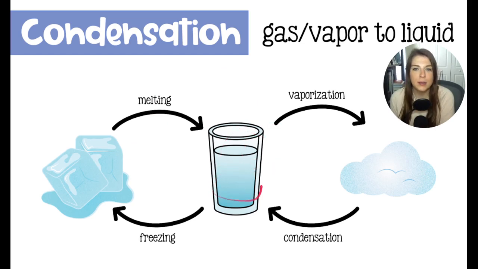If you allow that puddle to sit, eventually it will evaporate, which is like a slow version of vaporization. You can speed it up by heating it up. So you can boil, that's a vaporization. You can take moisture that's in the air. If you have ever had a really cold glass of water on a hot, humid summer day, the water vapor from the air will come in contact with the cold glass and it will condense right there on the glass. And that's when we say your glass sweats. It's kind of a gross way to describe it, but that's what we say.